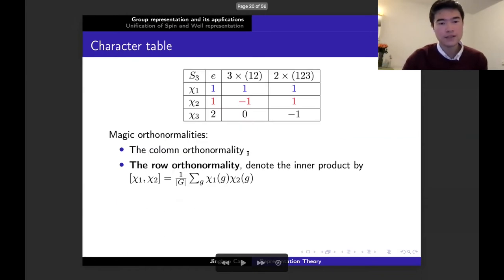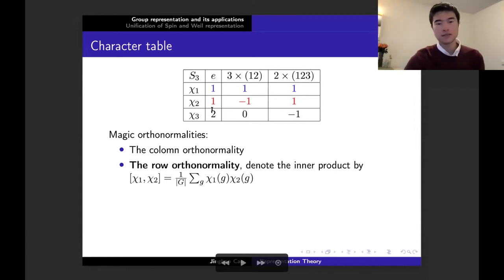Apart from that, we also have the fact that the rows here, the first row, second row, and third row, are also orthonormal to each other, but in a weighted way. If we take the first row and the second row and take the scalar product weighted with the size of the conjugacy class, we get 0. We can compute, for example, we have 1, here we have -1 × 3, so we get 1 - 3 + 2, and that gives us 0. We can do the same verification for the other rows, and one row with itself is going to give us 1. If you take, for example, 1 plus 3 plus 2, it's going to give us 6, and divided by the cardinality of S3, it's going to give us 1 as well. So we note that the rows are orthonormal to each other as well.